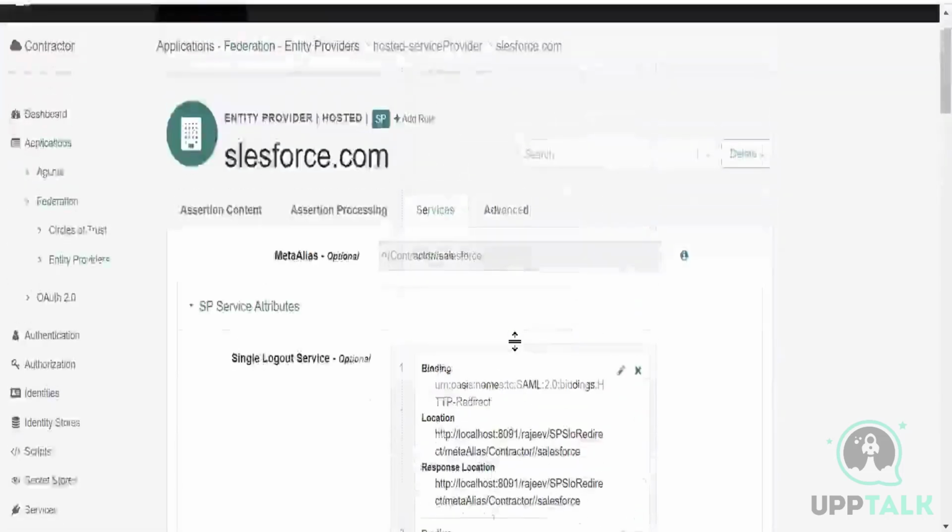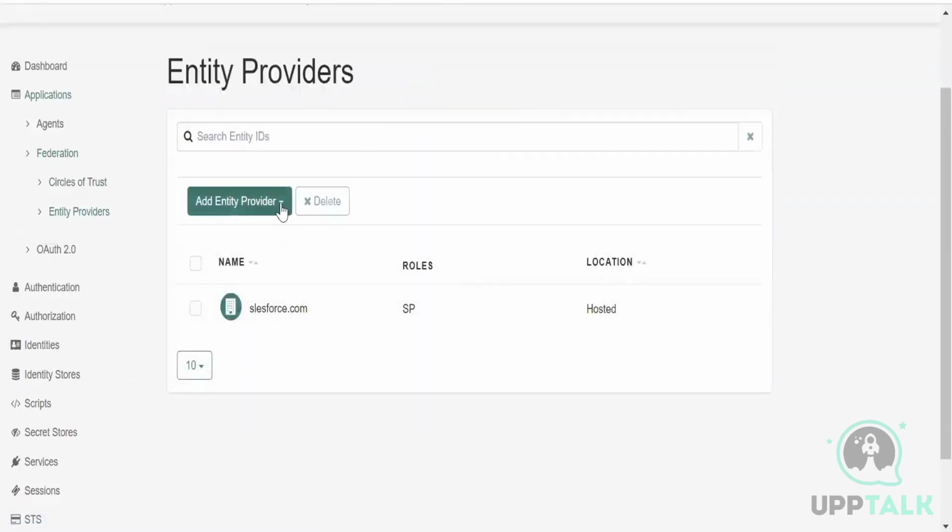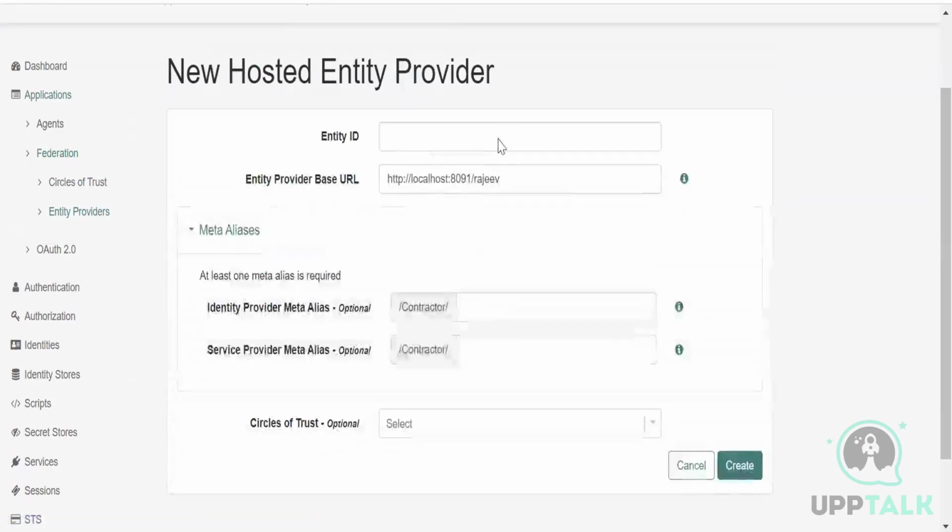So we need to create the identity provider. Circle of trust. No, entity provider. Host it. Give any entity ID.